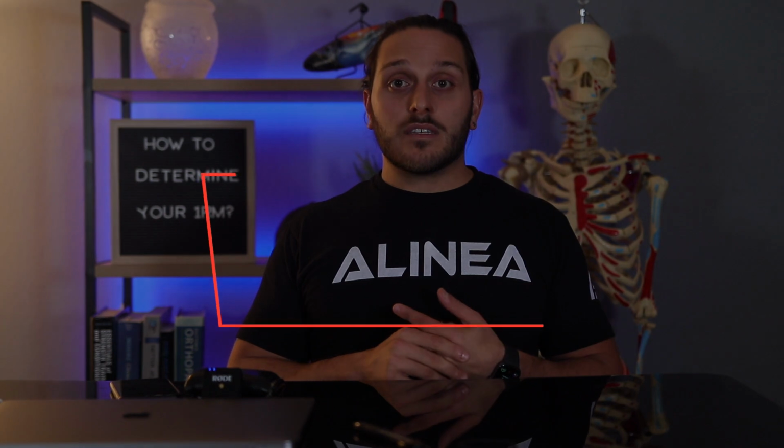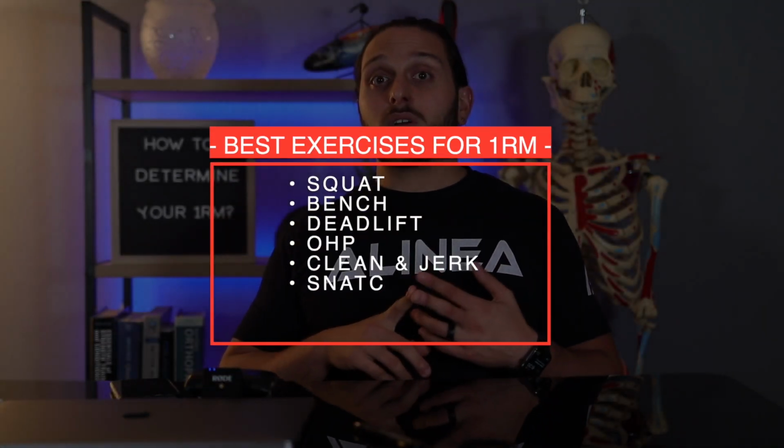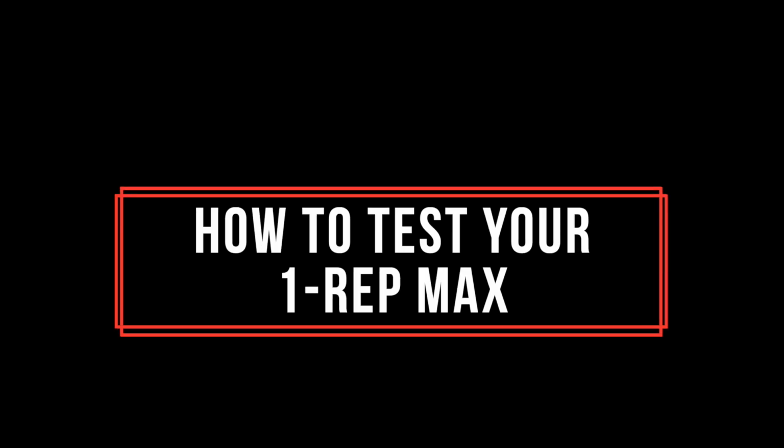Now, a 1 rep max or estimated 1 rep max test is the maximum amount of weight that you can lift for one time. Typically, this is done with compound lifts or multi-joint movements such as squat, bench, deadlift, overhead press, as well as the clean and jerk and snatch. But really, it can be applied to any exercise. And in this video, I want to show you how to test your 1 rep max.